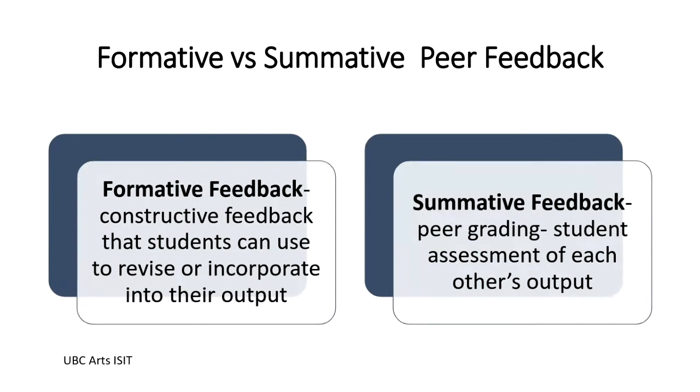When we talk about feedback, it's important to distinguish between formative and summative feedback. These are two types of peer feedback that can be used that are both useful. Formative feedback is feedback that's given during the learning process that students can use to make adjustments to their work or progress. Usually, students are taught what to give each other feedback on and guided on how to provide feedback around specific criteria.